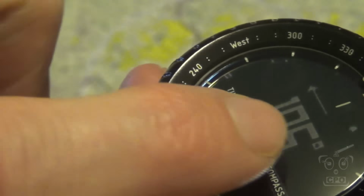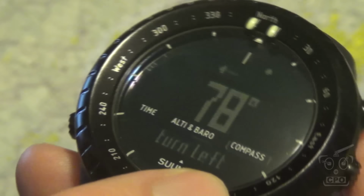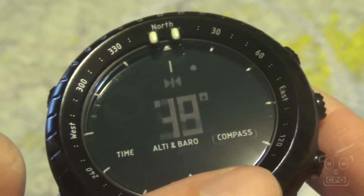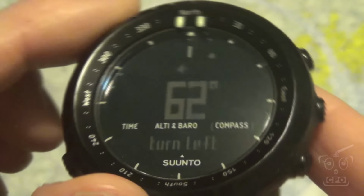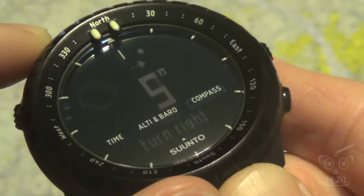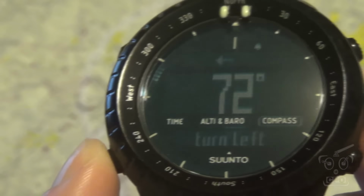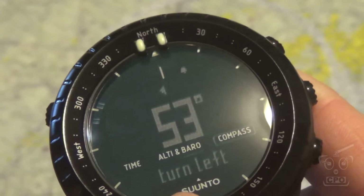You can see that arrow is really long. It says, hey, turn left. You want to go this way. And you can continue to find your bearing. So as you're walking, every once in a while, you can check your direction, and it will tell you to turn left or turn right. That's pretty cool. That will continue to remain active. You can just get out of that mode by changing the views. So it will come back in anytime you go into that bearing mode there.